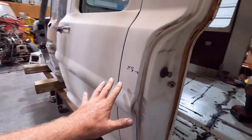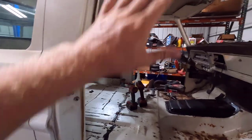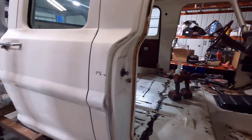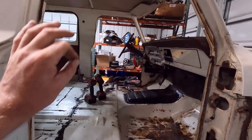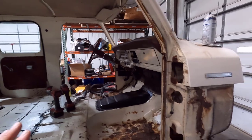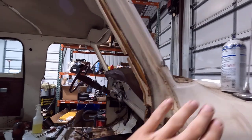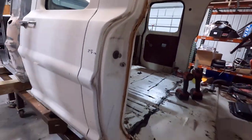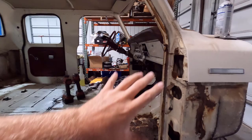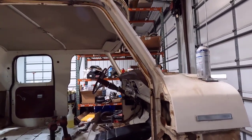I did get different measurements side to side on these doors — the top and bottom was pretty close, but the side to side was a sixteenth of an inch off. Not a precise build — Ford was probably slapping these together on the assembly line. They used notches to line up pieces when joining from the cowl and hood. What I'm going for is getting it as close to what it is now as possible, because I know that works. So if I replicate it, we won't have problems lining up doors or getting windshield gaps right.